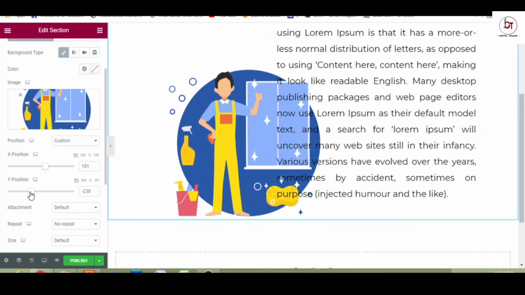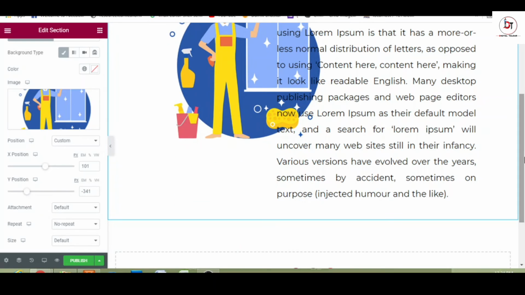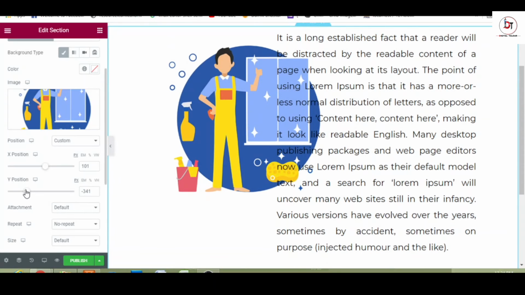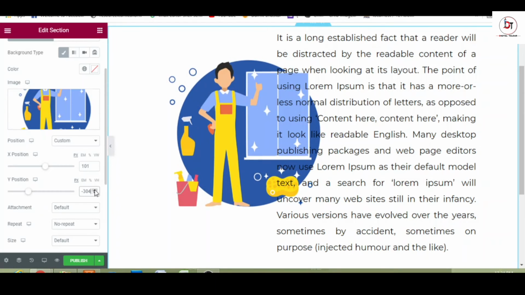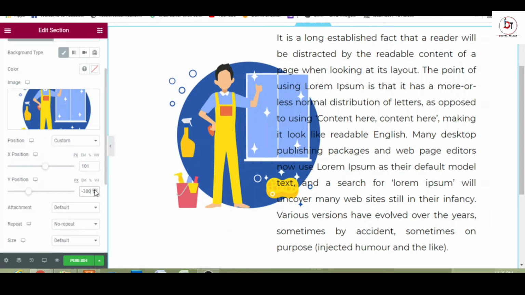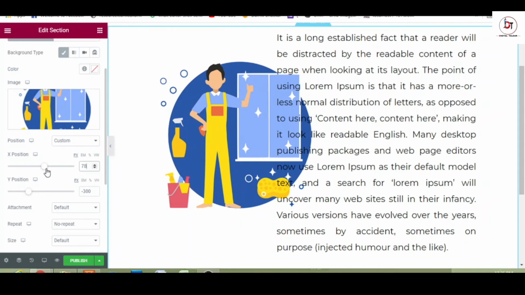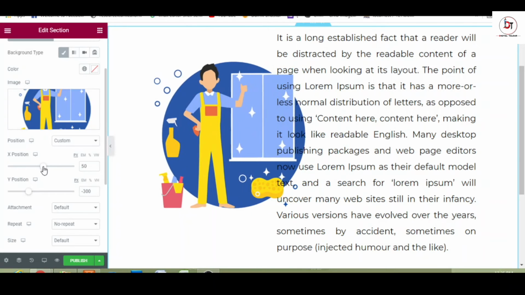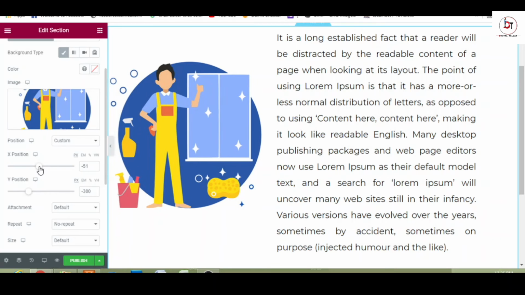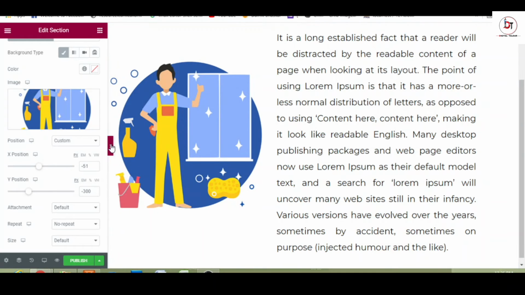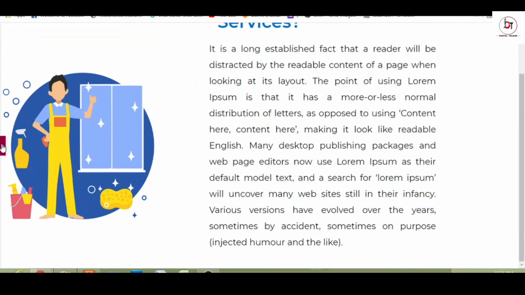So let's take it up, 300, negative 300, and negative 50. So it is looking like this.